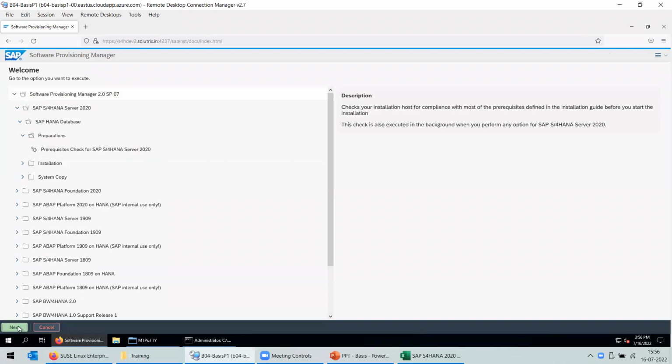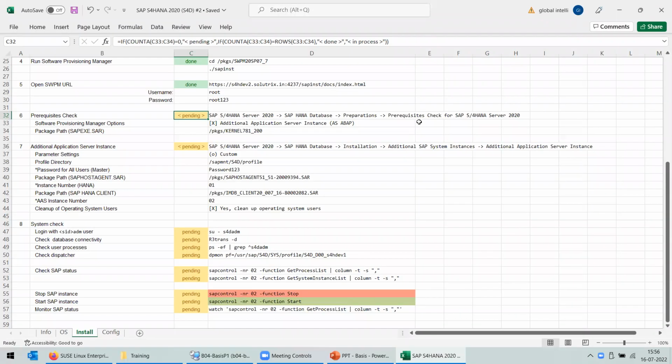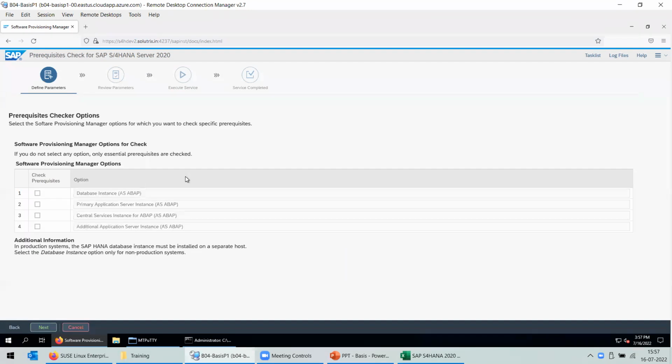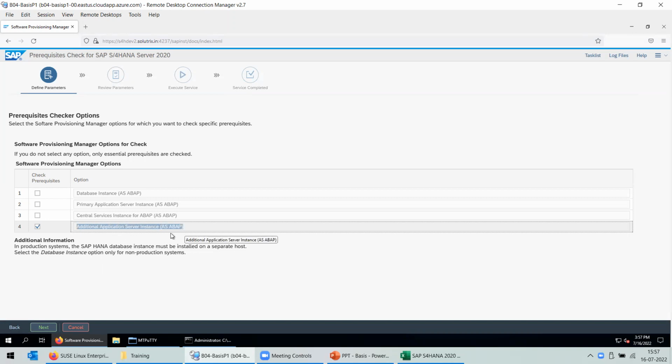Let me run a prerequisite check. Here we'll be running the check for Additional Application Server Instance, only the last one. Additional Application Server Instance.